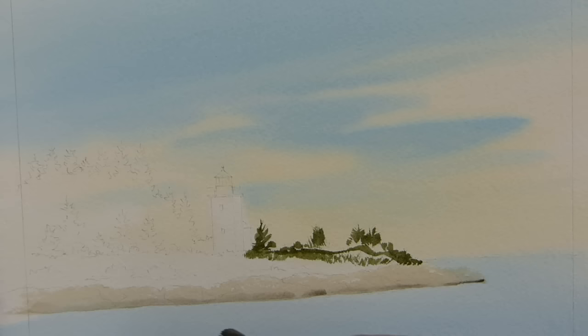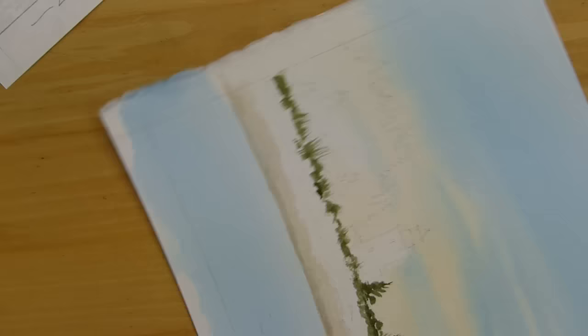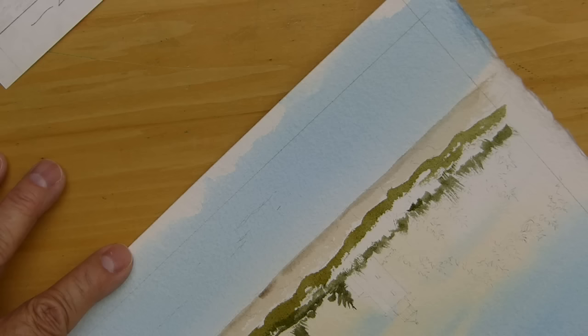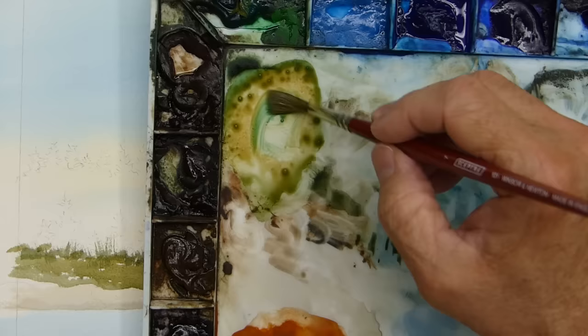We have a choice here about brushes. I can use either a grass comb, I can use a little fan brush, or just by splaying the bristles on this brush I can flip it upwards and still get that kind of rough texture I'm looking for. If I add just a small amount of yellow ochre into that, I can shape the top of the rocks — that wee bit of yellow will really help just with the illusion of some sunshine perhaps on that grass. We don't have to fill in every last single crumb of that; if a little bit of the paper peeks through here and there, that's fine.